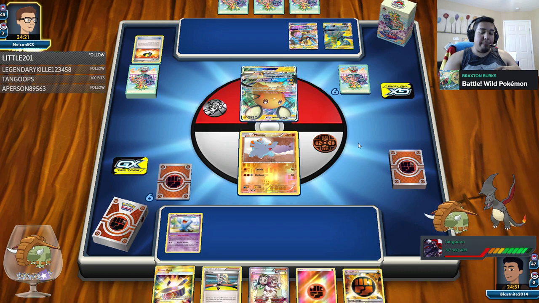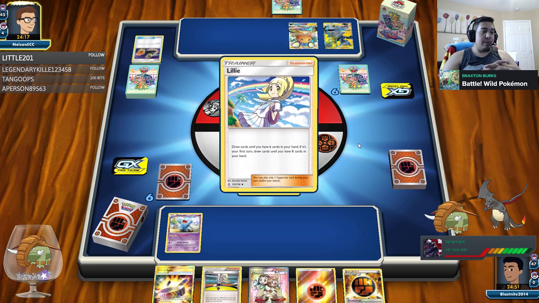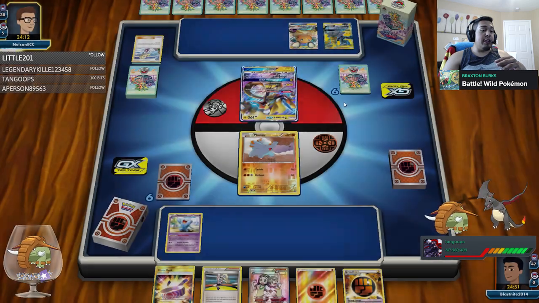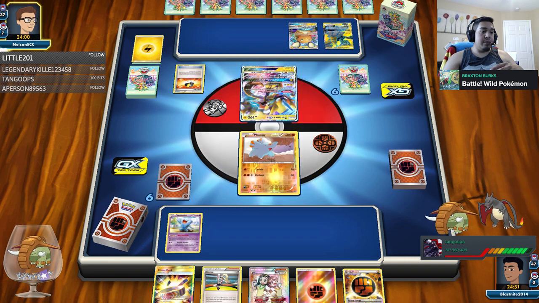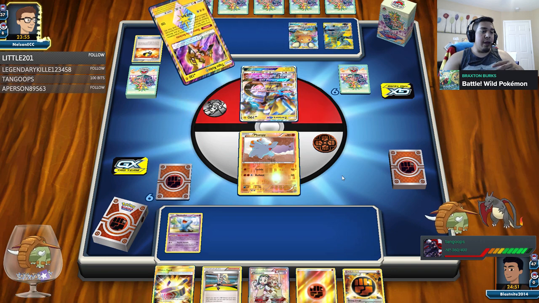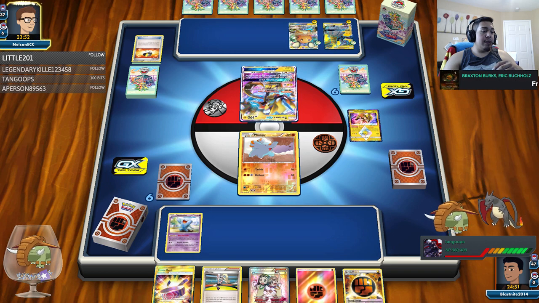That was a big, big Mittens hype. We do need to target the Aurora GX first to knock off that free retreating. Did my music end? Nope. It's just taking a while. They're going to Tapu Koko Prism Star. Why are they Tapu Koko Prism Star to get off some energies?